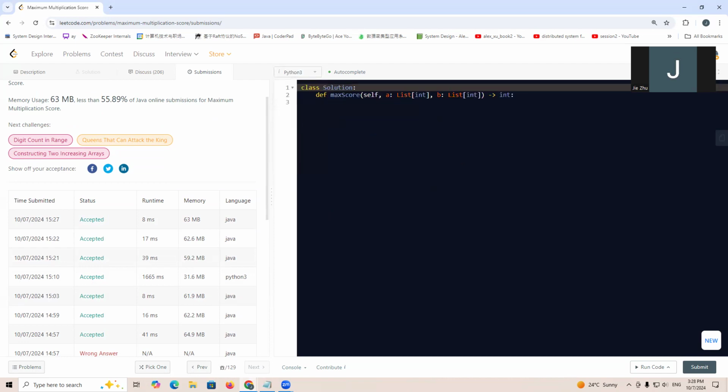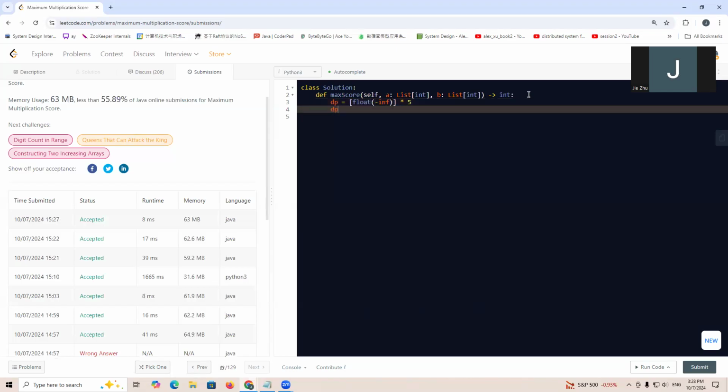Let's convert this to Python code. So we'll have dp equals float minus infinity multiplied by 5. And we'll have dp[0] should be 0, right? Let's also get the length of it.